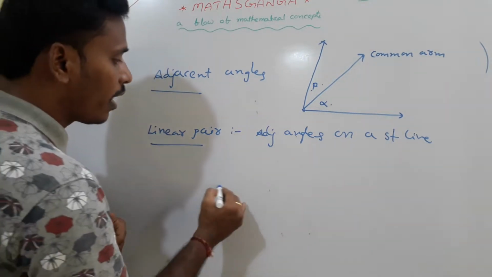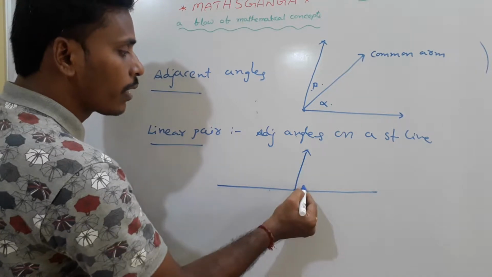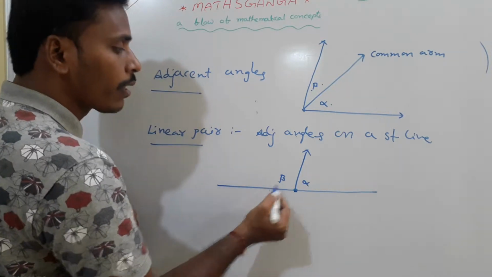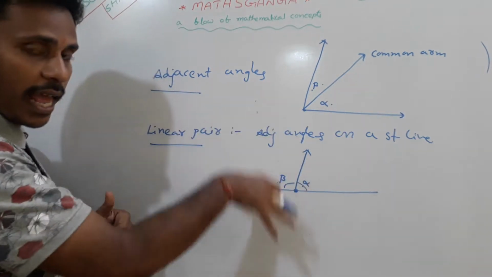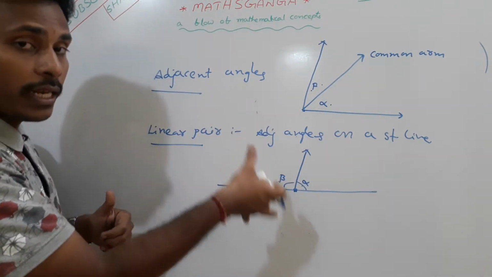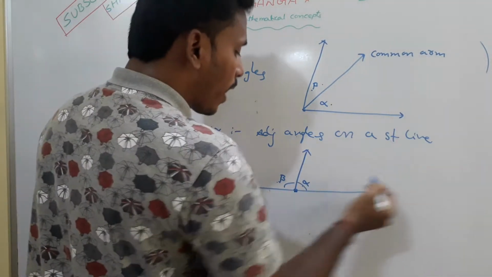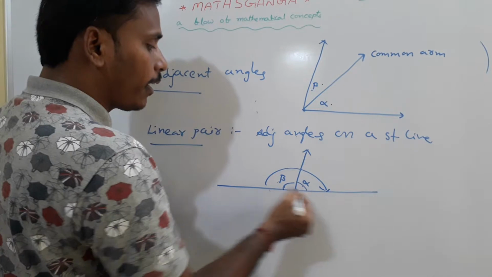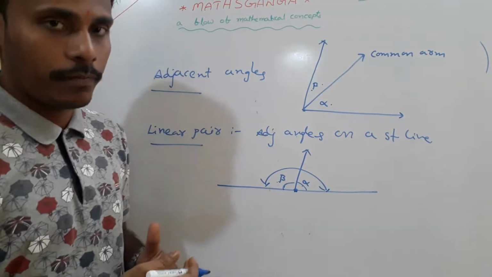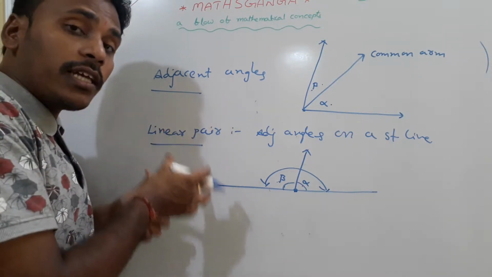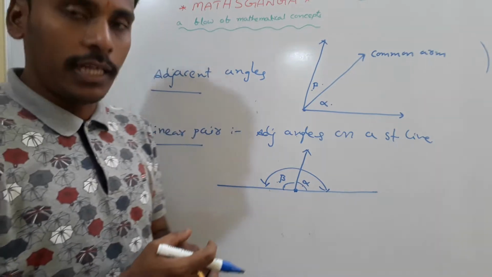So suppose we have a line like this, and at any point if you form two angles, some alpha and beta, these two angles are adjacent to each other, and since these two angles are on a line, these two angles are said to be a linear pair. Since these two angles are on a line at a point, the sum of those two angles is clearly 180, which forms a straight angle. So we say that linear pair of angles are supplementary. See, it's very clear that linear pair of angles are supplementary, but supplementary angles need not be a linear pair.